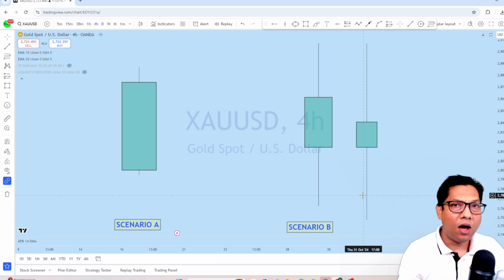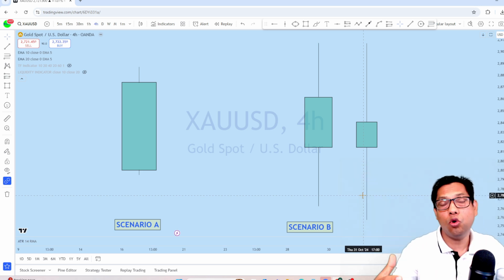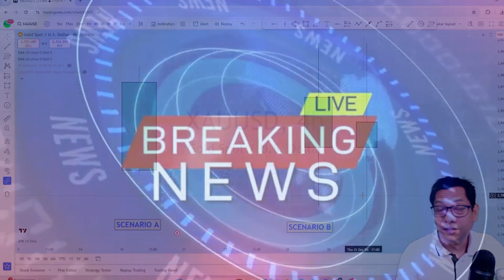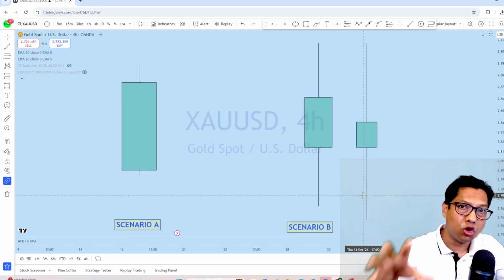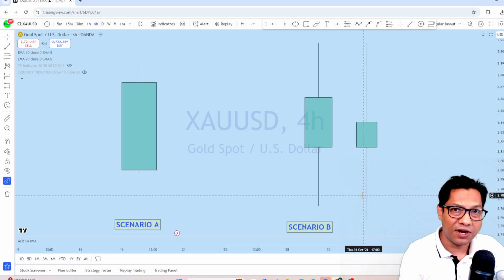Okay, traders, before we go to the in-depth understanding of how to identify the liquidity flow, let's first look at price action. Now, if we look at the chart, the only visible information that we can find is the candlestick pattern. This is where many traders make their mistakes. They rely on unreliable sources of information such as the news or many other things that might impact the market for the short term, but the actual information that we can find on the chart is only the candlestick pattern. This is the only visible information that you can see.